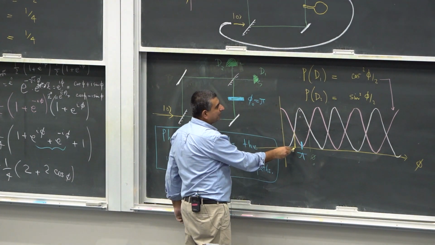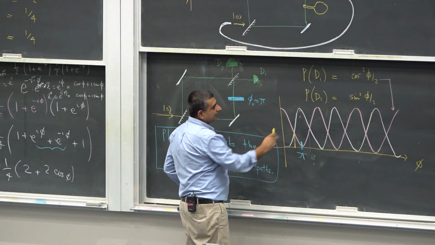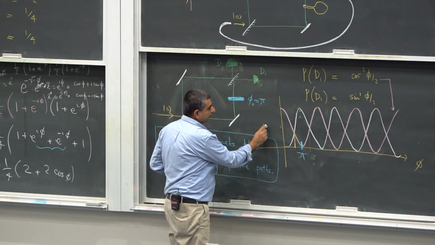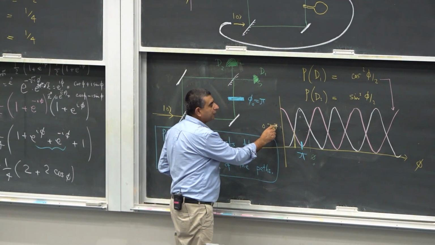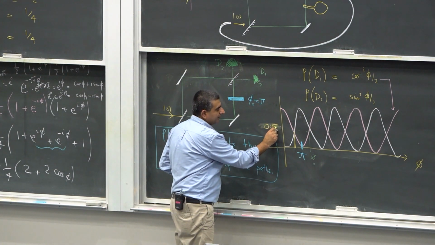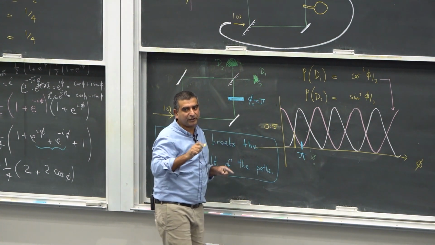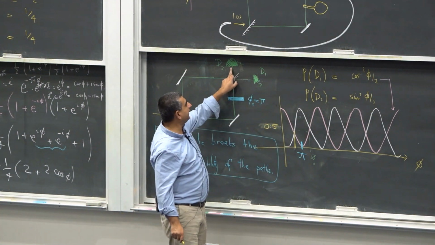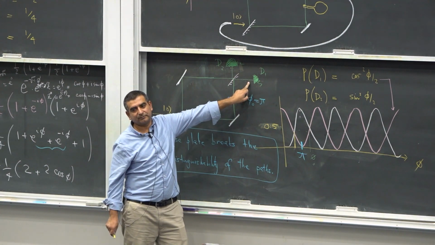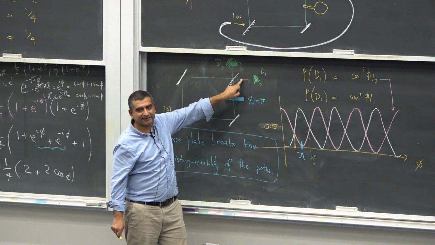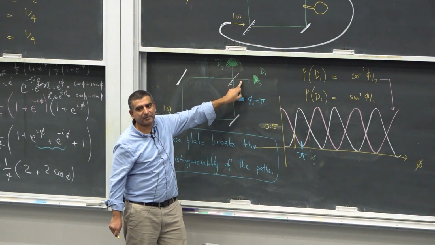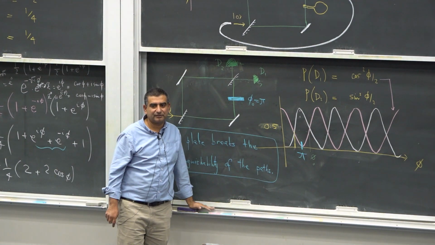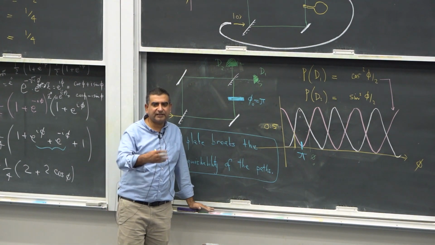In fact, I haven't drawn it properly. This has to be 0.707. So in between, you have this value to be equal to 0.707, 1 over root 2, actually 0.5, sorry, 0.5, which is the square of 1 over root 2. So at phi equals 45 degrees, you have complete uncertainty about the momentum. And when that is the case, complete uncertainty about the momentum, only then can you say that you know which path the photon has taken. Took the path, the one that has the phase. Okay. Otherwise, it's in between.